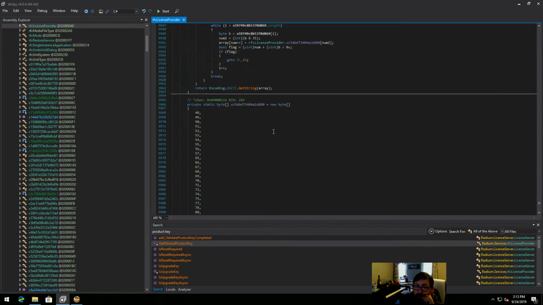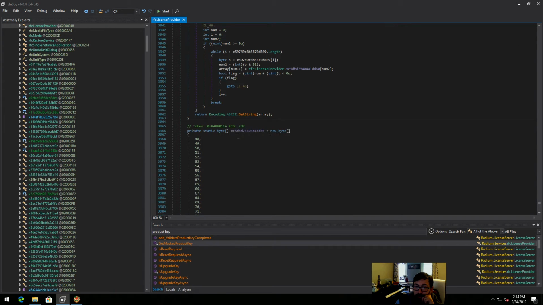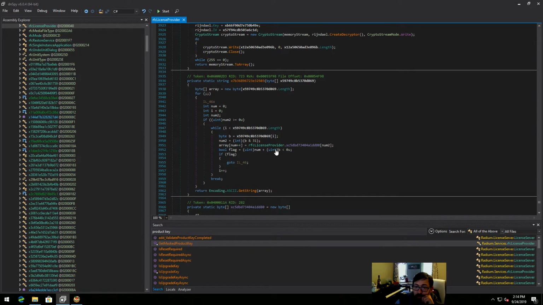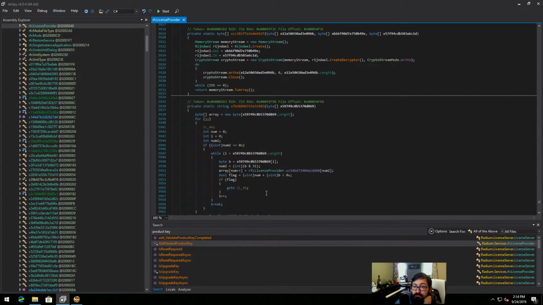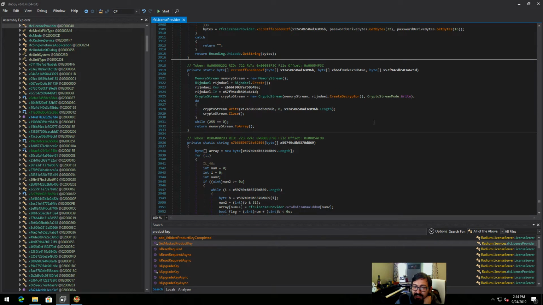Okay. What the? License provider return encoding get ASCII get string array. What the? All these names, I hate these.